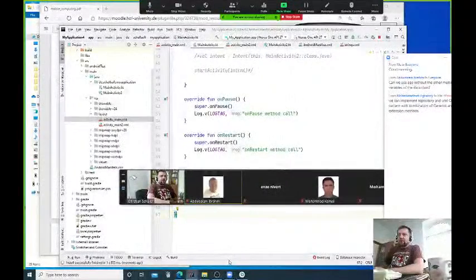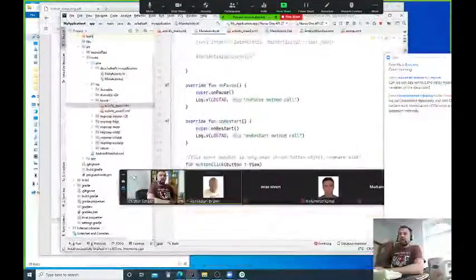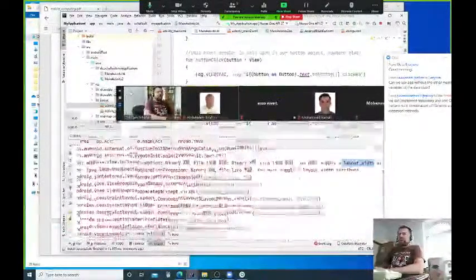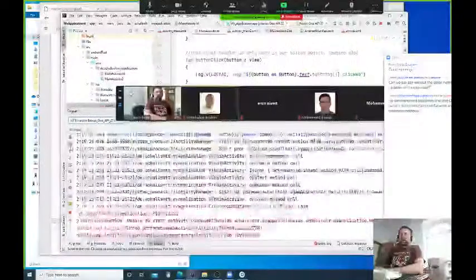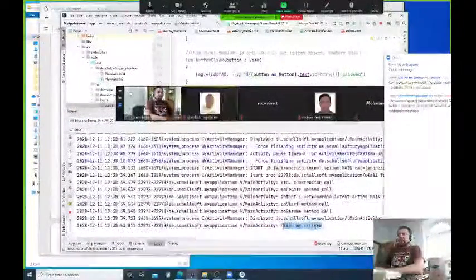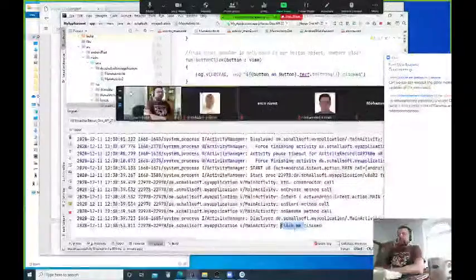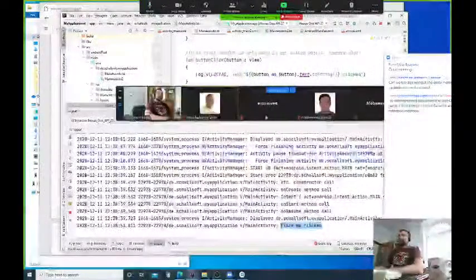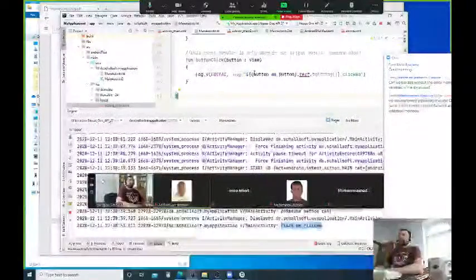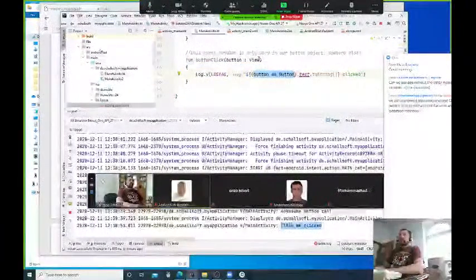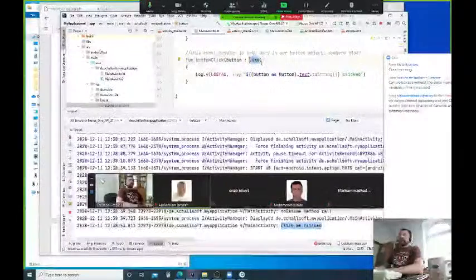This is the first thing, and where is now my logcat? It is here. So this time we got the output. I go to the end, click me. Click me clicked. So click me is the text of the button and click me was clicked. This is simple. I cast it. I have to cast it here because it's not possible to get the button object.